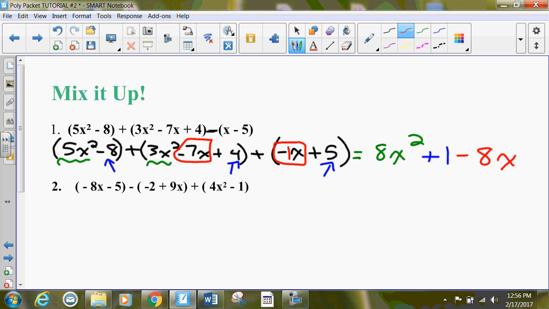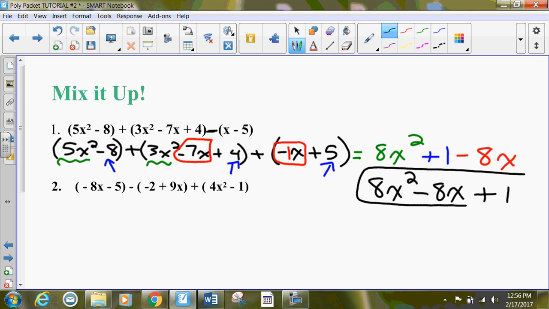Now, if you wrote this on the test, we would give you credit, but just know that if you were doing a multiple choice test, let's say the EOC, the end of course exam, you wouldn't find it in this form. You would find it in standard form. Standard form means the term that has the highest exponent, which would be 2, comes first. The term with the next highest exponent, which would be negative 8x, because its exponent is a 1, we just can't see it, comes second, and so on. And then 1 comes last because it doesn't have a variable, doesn't have an x. So this is how to write it in standard form.